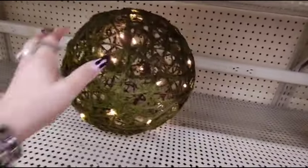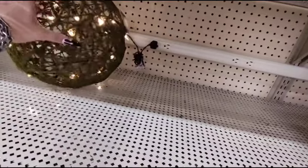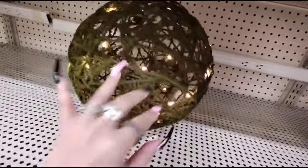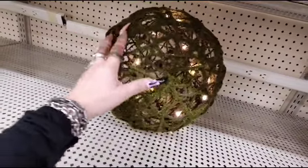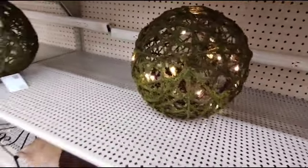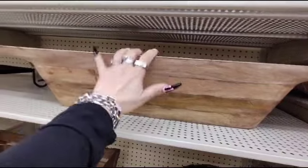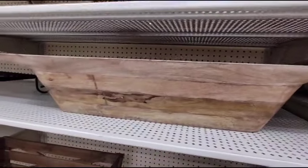And kind of sticking with the fall, I know this plugs in. This is spring, but this is 40% off $2.99. I kind of feel like it's fally because it has that sage green look to it. And then I also like this. This feels really heavy. It doesn't feel heavy. It is heavy. This is actually spring, so it's going to be 40% off $99.99. And that, of course, is for outside.